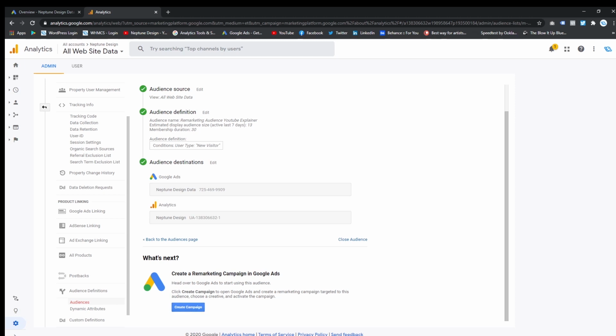Now, you can create a campaign this way, but I still want to show you where our audience went. So we're not going to go the easy way, but for you guys who just want to create a remarketing campaign, there you go. Click on that button and then you're off to the races. You've already started creating a remarketing campaign in Google Ads. Now, that audience that I made, where exactly does that audience go?